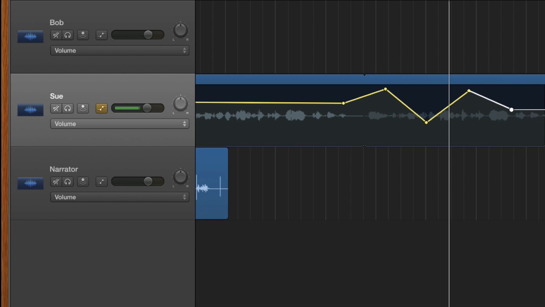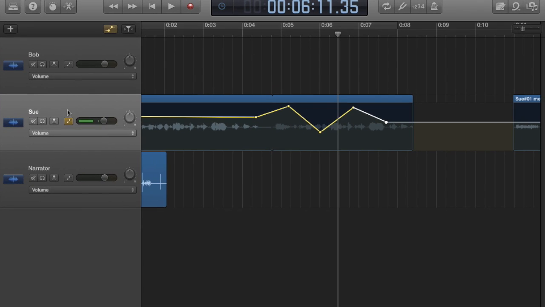And that is called automation, and it's hiding under this little guy right here. You can turn that all back off, you can turn it back on. Okay, I think that covers the basics of how to go about recording your audio and doing a little bit of editing. The next video will go into some more advanced editing features that you can spice up your project with.